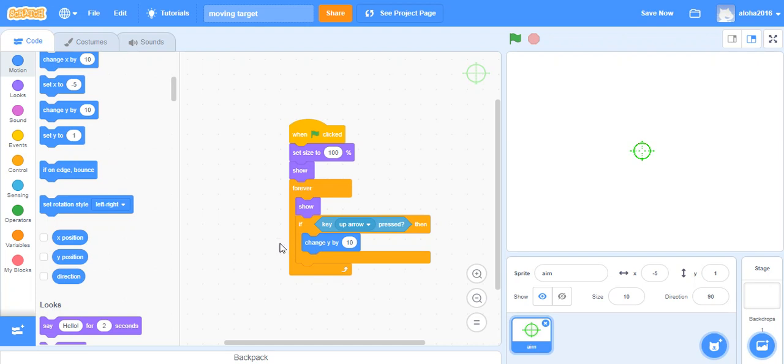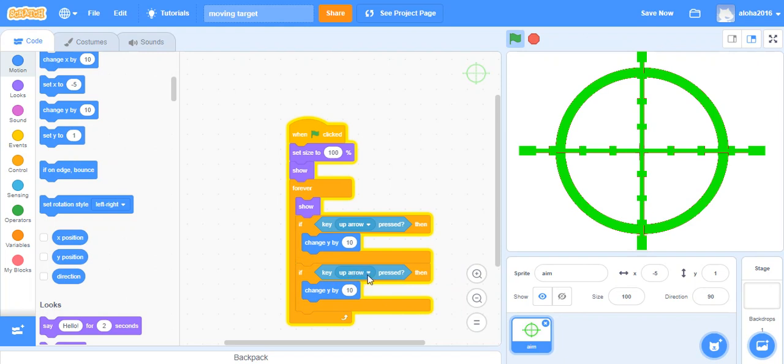Now we're continuing on. We'll do this and put here. We just need to duplicate this. The way you can do this is just here, but you right click and duplicate. You can also use the backpack as we told in the last tutorial.